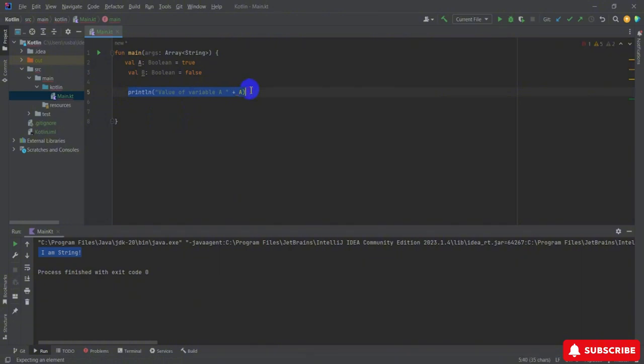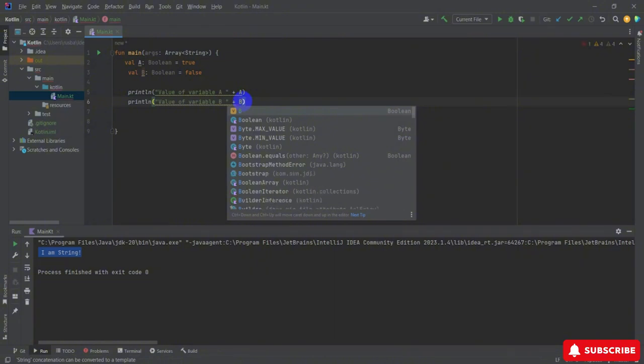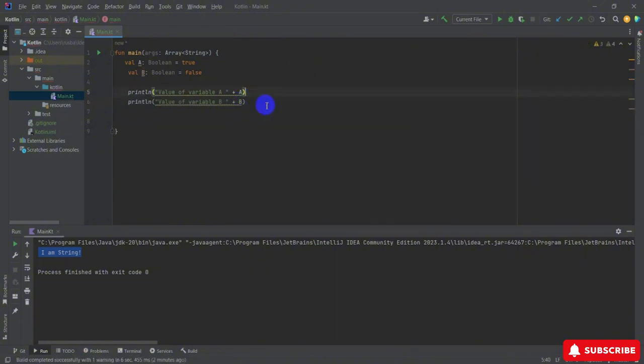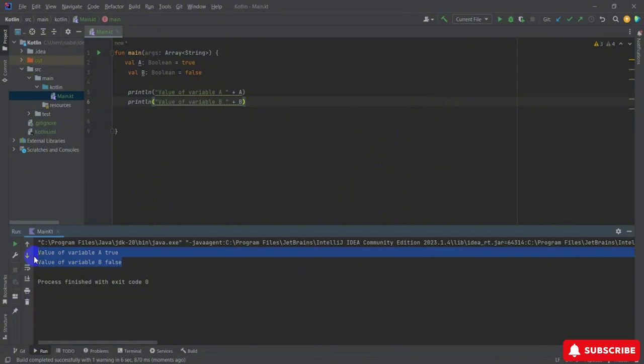Now I copy this code, go to the next line and type b. Now I've completed the code for the Boolean type. Save this code and go to the run button, and this Kotlin program will generate the following output. It's perfectly printed: first the value of variable a is true, and second the value of variable b is false. This is the output.